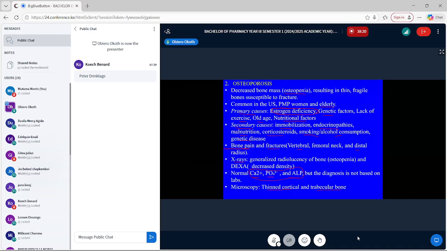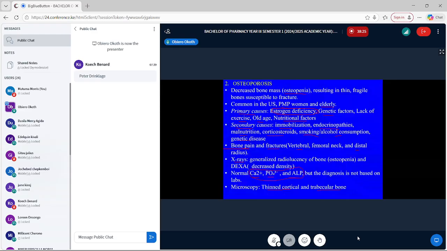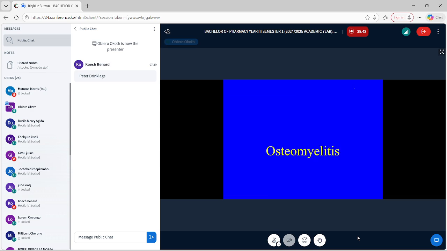So those are metabolic bone disorders. We have Paget's disease, we have osteoporosis, we have osteomalacia and rickets, we have metabolic bone disorders secondary to, or even resulting from, renal disease. Okay, bone infections. The main one is just osteomyelitis, which could be from bacteria or it could be tuberculosis.